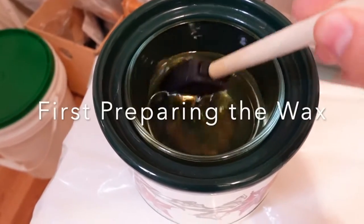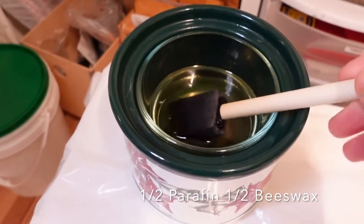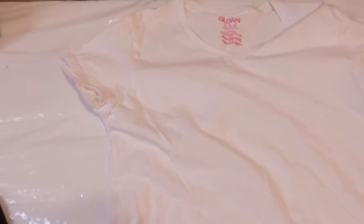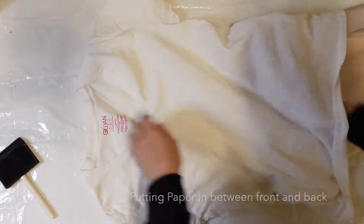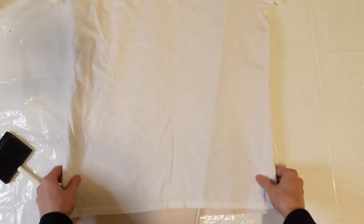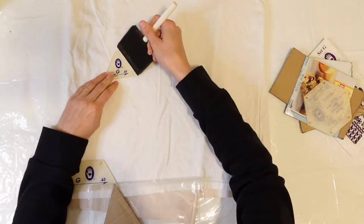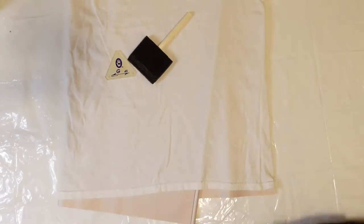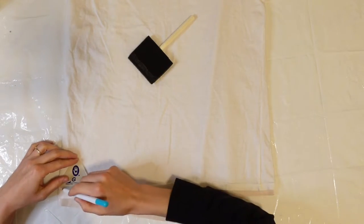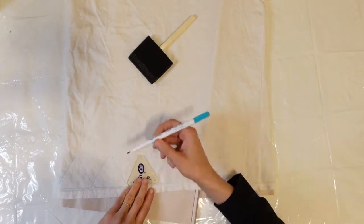The first thing I did was to melt my wax, and I'm using this mini crock pot that I found at the thrift store, and I'm using half paraffin wax and half beeswax. Here is my pre-washed shirt, and before I put any wax on it, I'm going to put some paper in between the front and the back so that I don't have any wax leaking through. I have these quilting templates that I've actually never used for quilting, but they are a really great size and it's the perfect triangular template.